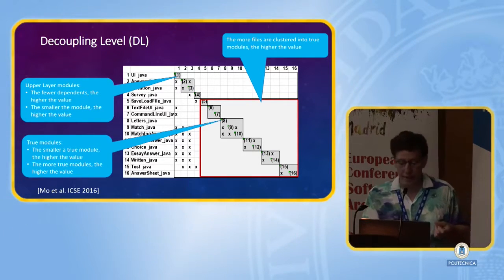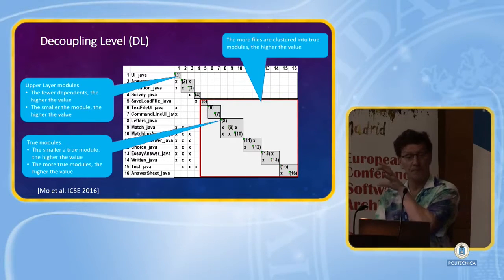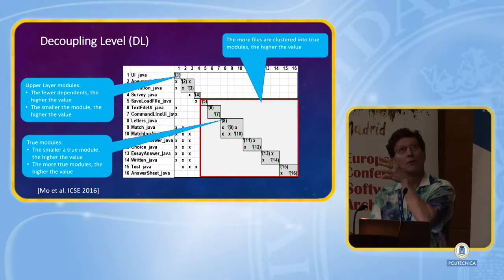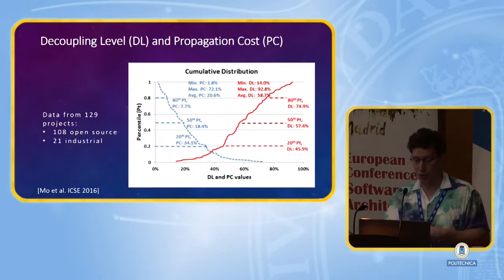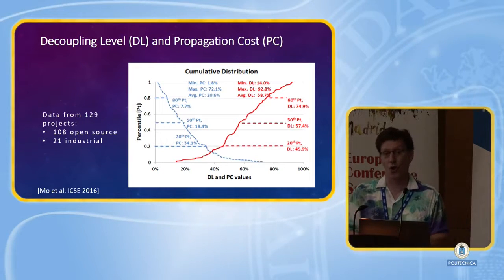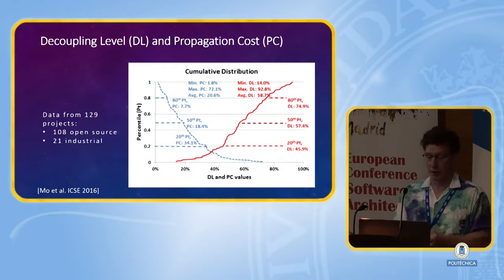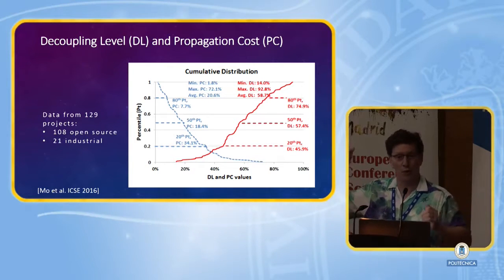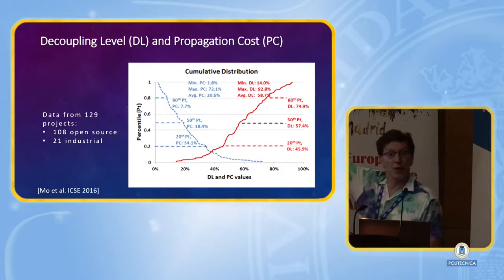And so we measure these relationships between the modules, and we turn this into a metric, and we score each architecture on this decoupling level value on a scale of 0 to 100, where 100 is the best, 0 is the worst. And we essentially have created a health chart.